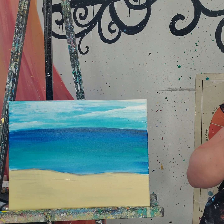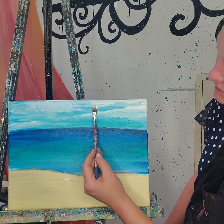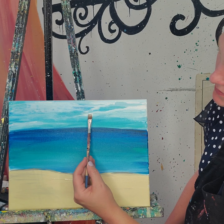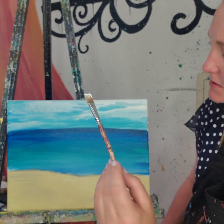I'm going to bring a little bit more white over here in this top little corner. This time I could come down a little bit. See, I'm pushing it against the canvas like this.